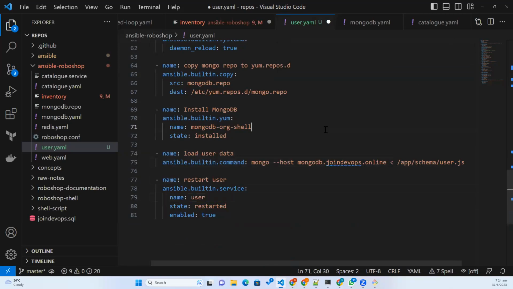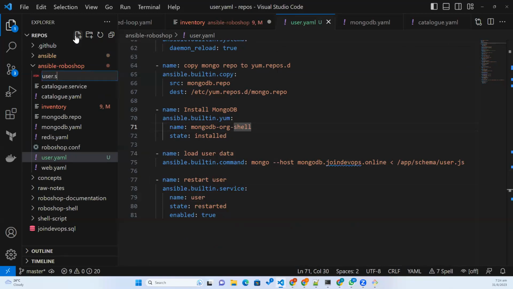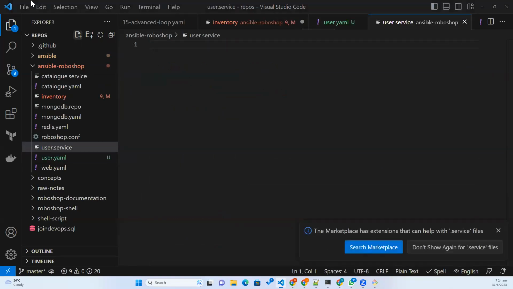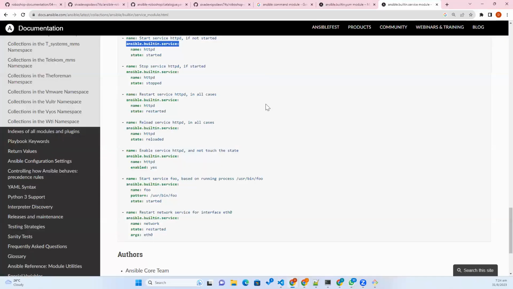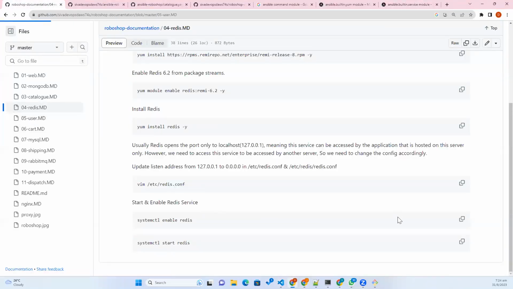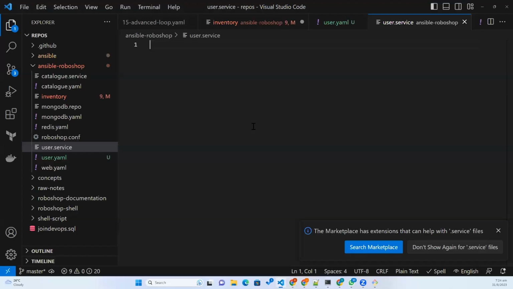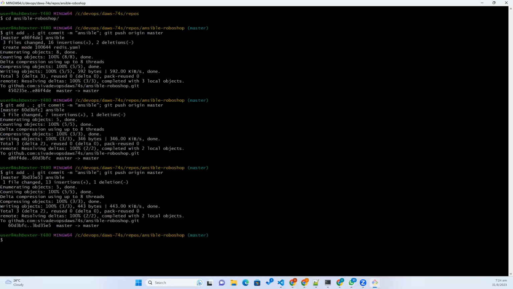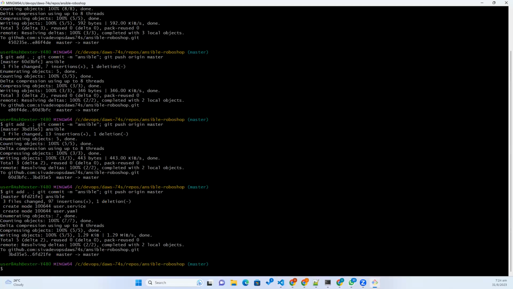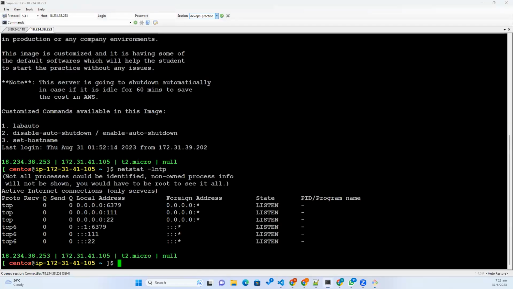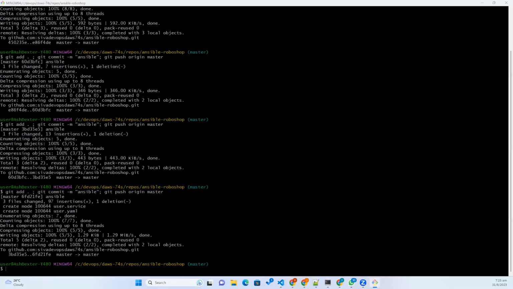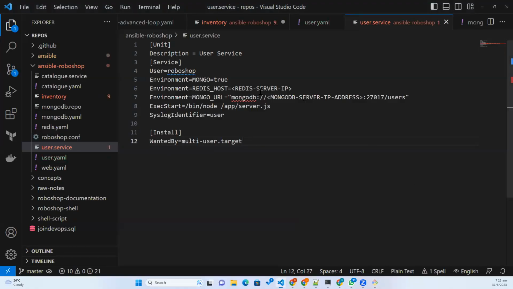Yes, done. So now we need to have our user.service. This is our user.service. Okay, that's it. Now let us push. In user.service, we need to give our MongoDB and Redis IP address.